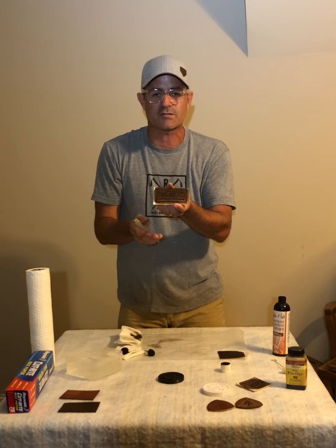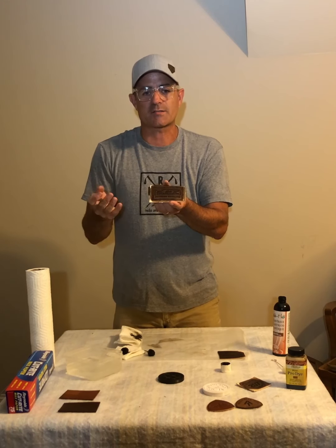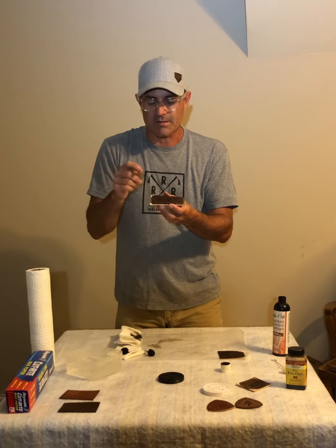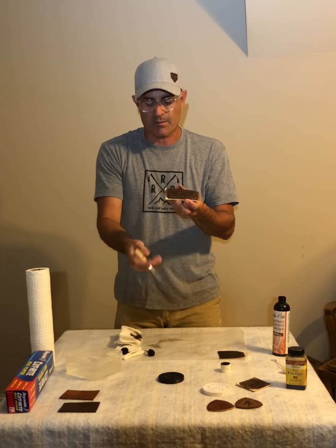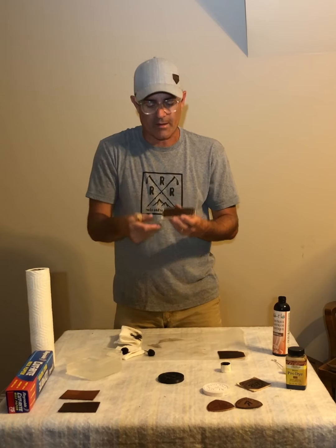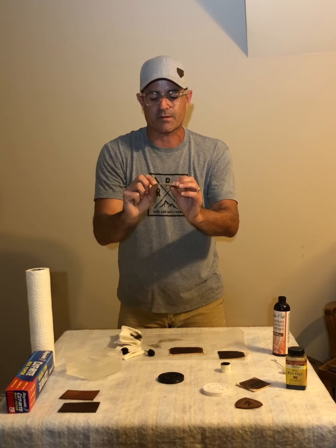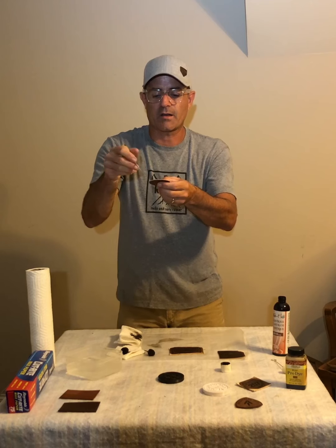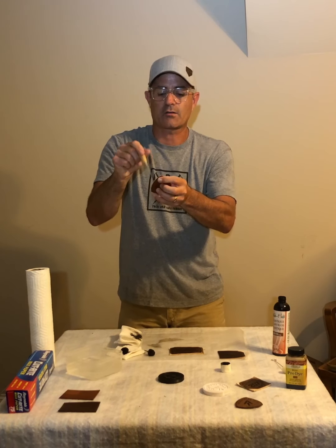I purposely did that because I was hand cutting these. Now they make all sorts of cutting boards you can get and dies, but when I do custom stuff, I don't want to wait the month before they come overseas to get this. So what I do is I create just this little line around there in my stamps, so that you can take leather scissors and just trim right along that line. And so in this particular example, here's the Pacific Crest Trail patch, once you trim it, you can see the natural color of it.